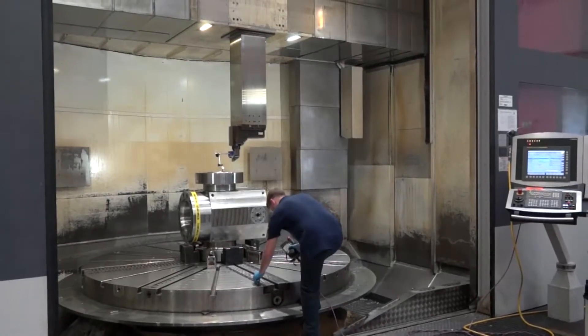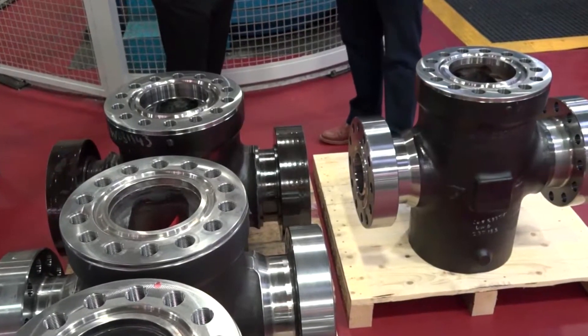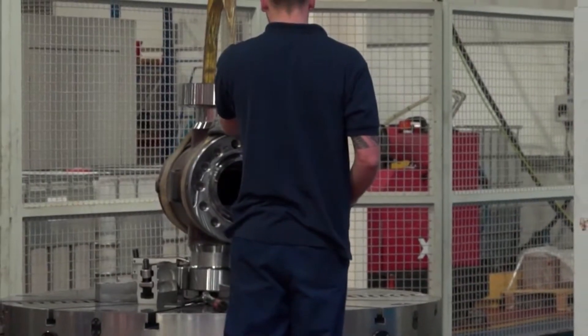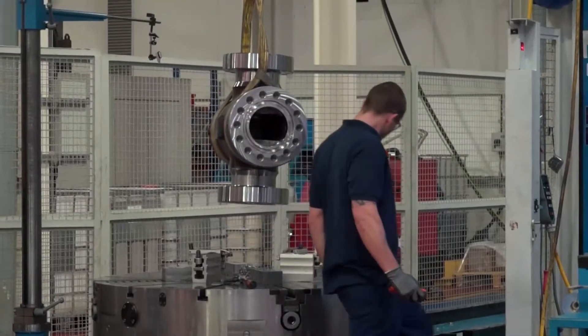And why did you then go for the Force Turn? Because that is a slightly different machine — it's only two-axis but it's much bigger. Well, we manufacture a lot of oil and gas products. These valves here are small for us — these are six-inch valves. Valves can go up to 36 inch, so we just need larger machines to produce larger product. There was never really a thought to go for the additional multi-function capability — the double RAM wouldn't suit our product because we're quite close in on the centre point of the chuck, so it's more of a ring-type product you'd use the double RAM for. On the multi-axis side, for what is a small, unique amount of products — maybe four or five in an order — it doesn't justify putting on all that additional functionality and increasing the capex cost.